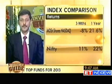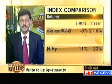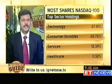I like this fund for a couple of reasons. One, when I look at the portfolio, the constituents of this index, I think these are the finest companies, globally competitive businesses. 50% of these companies, Indian consumers will be exposed to their products. That's one. The other is the competitive advantage of these underlying businesses itself, which de-risks them from the US economy. And the diversification of their business across the globe makes it very compelling.